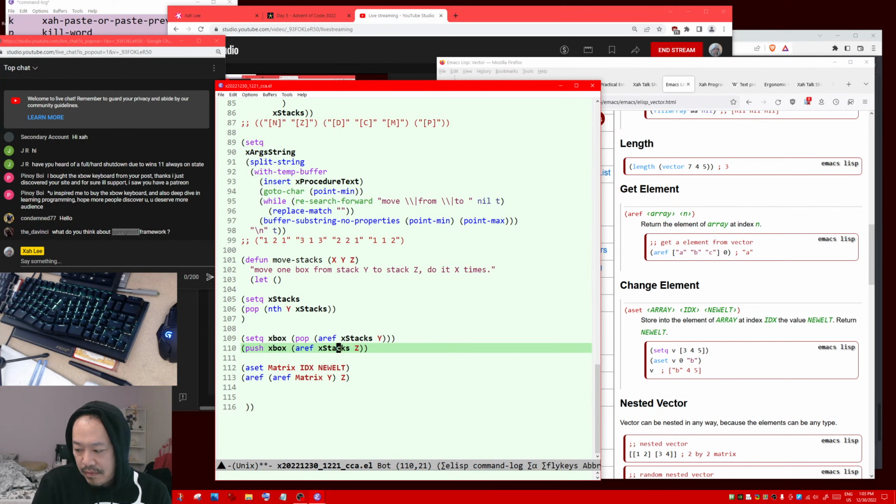So pop and push, you pop and you push, then it changes your stacks variable, the value.